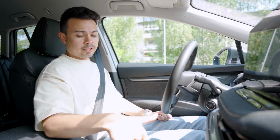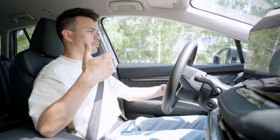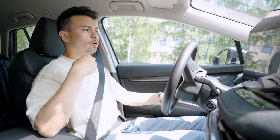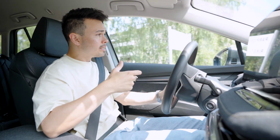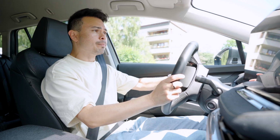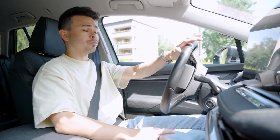And then we're off. Gear selector down here, you have D, S, normal, you have brake regenerative mode, which is almost one pedal drive, but this car does not have one pedal drive, so it does not come to a complete stop. I wish it had that, but I'm one of those people who are of the opinion that, you know, you're just gonna get used to it, one pedal drive or not.